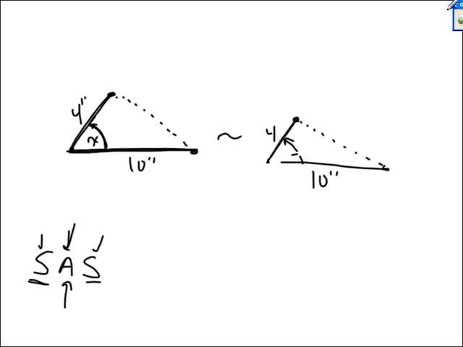These two triangles are congruent. They have to be, by side angle side. They both have two sides of the same length, and the angle in the middle of those two sides. You can't say side, side, and that angle. That's not enough. That wouldn't work. The angle has to be in the middle.